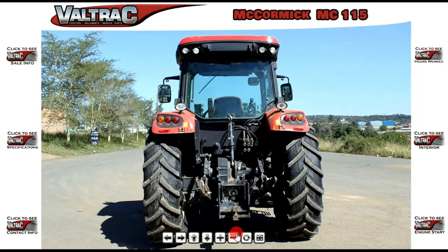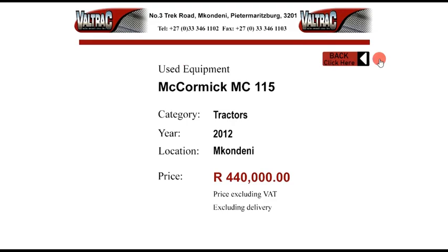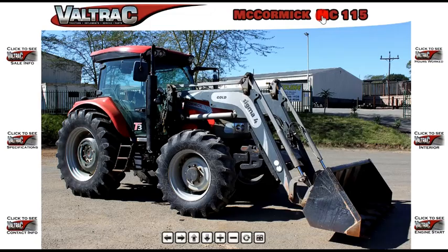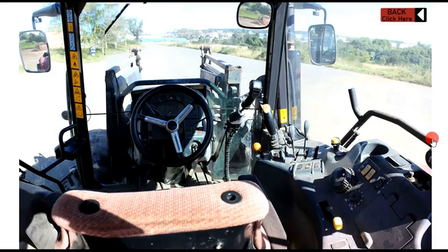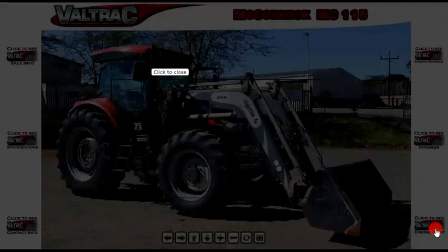The virtual demos can be on websites, emailed, and shared on all social media platforms. Icons give the user access to all relevant information in the form of brochures, photos, and videos — all the important information is available without having to navigate away from the demo. With this icon, we can hear the tractor running to show it's in good working order.